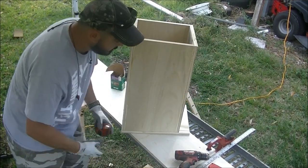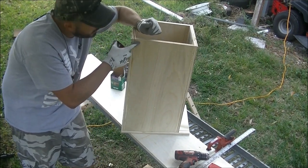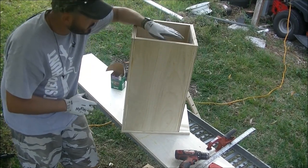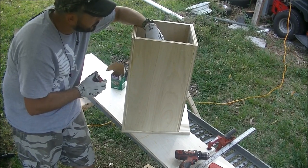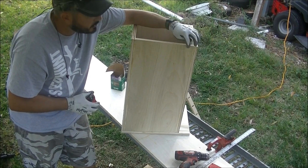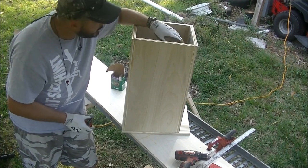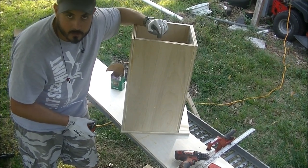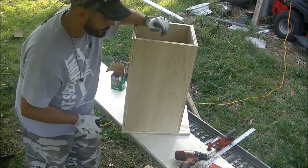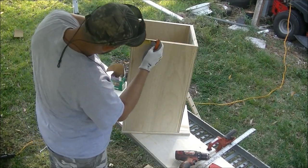So the way I'm doing the bottom is I'm measuring off the back 1.5 inches forward, and then I'm drilling a hole on either end, and then I'm dropping the bottom in here and putting those screws in, and then the front I'm using pins. I'll drill the hole and then use a pin so that whenever I need to check up on it, clean it, or whatever the case may be, I can drop the bottom out and it'll make for easy cleaning. But with the pins in there, it'll make sure nothing falls out. So we're gonna go with 1.5 inches here in the front.